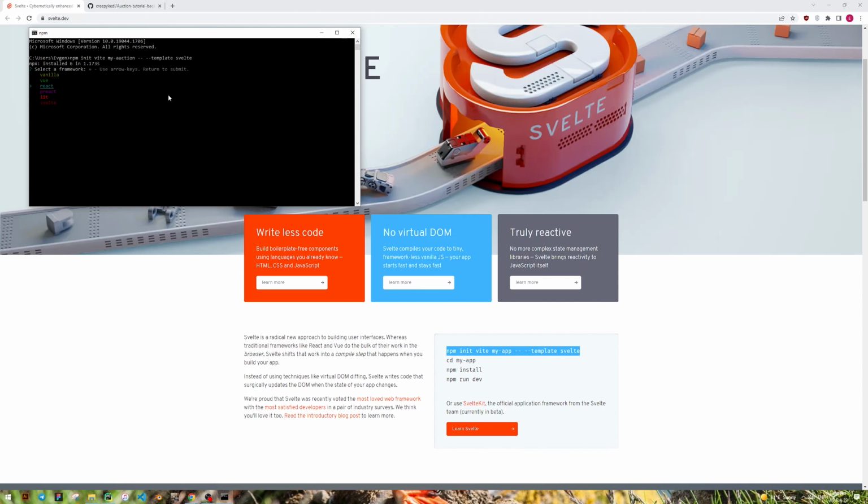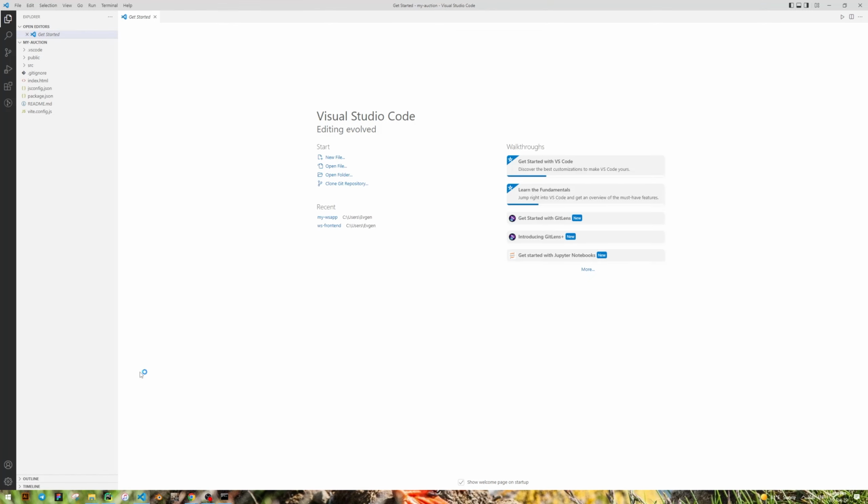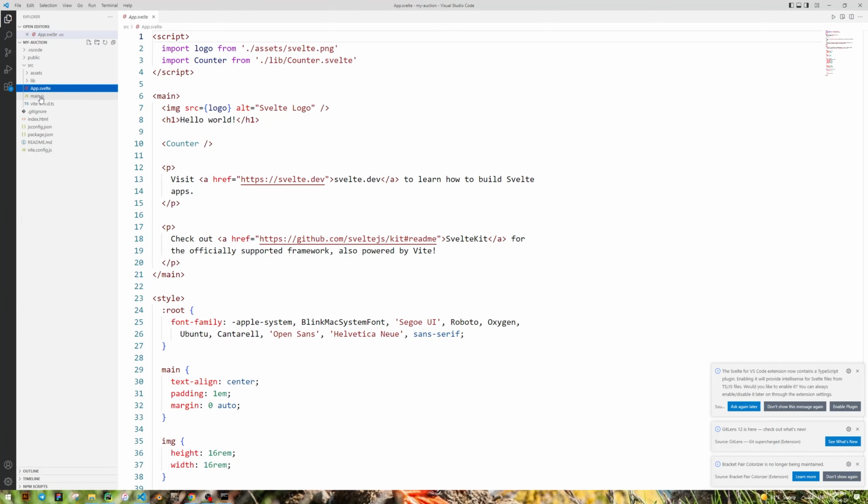Now it will ask what framework you're using. Check Svelte, then regular Svelte, and now cd my-auction and open it in VS Code with code dot, and it's opened in VS Code.